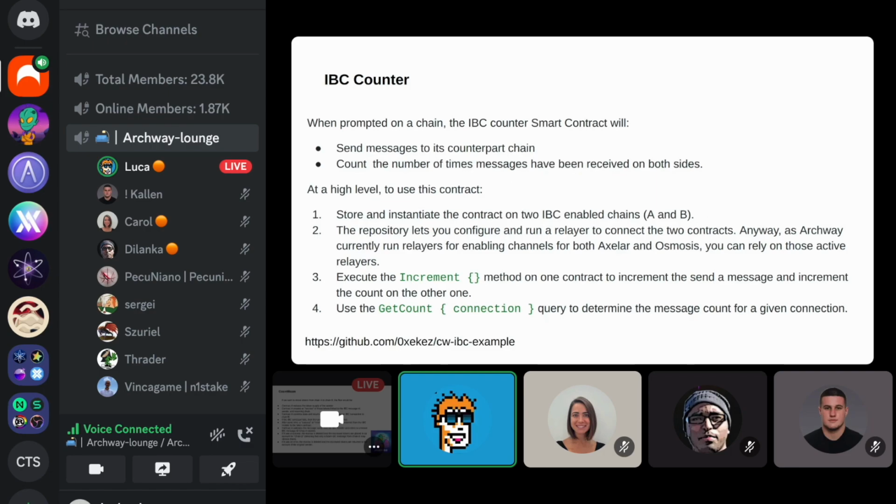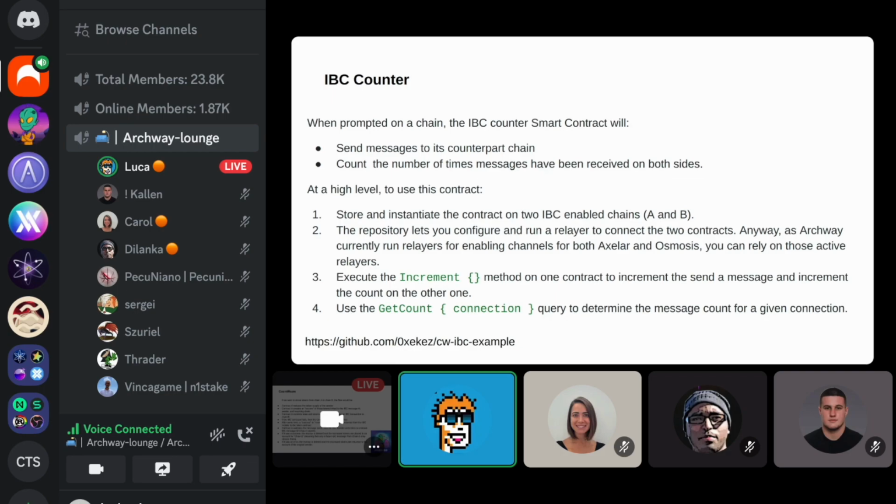Now one cool thing that we could see, getting a bit into some highlights, is the IBC counter contract, which is basically a smart contract that, when it gets prompted, you trigger it on a chain, and then the smart contract sends a message to another chain. The reason this is possible is that, as we said before, you would have deployed the contract into different chains.